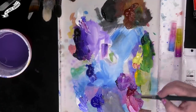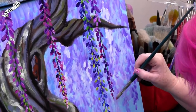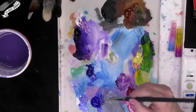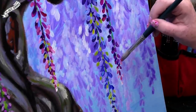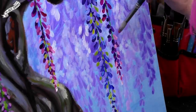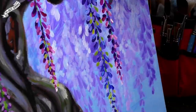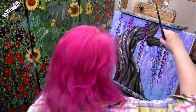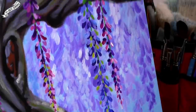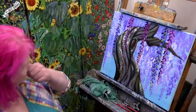And come over here to where I have the Naples Yellow and the Quinacridone. And white. Yeah, and that's stunning. Building it up. Mm, I'm pretty much loving it. Yeah, I am loving it.